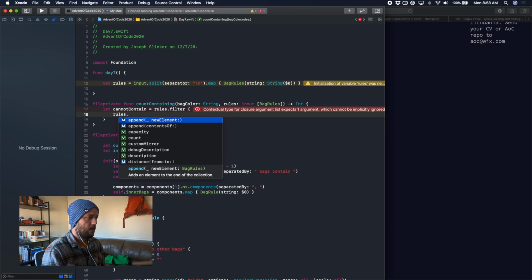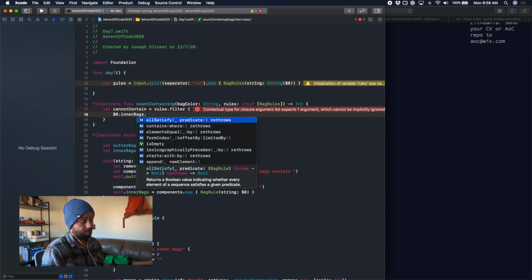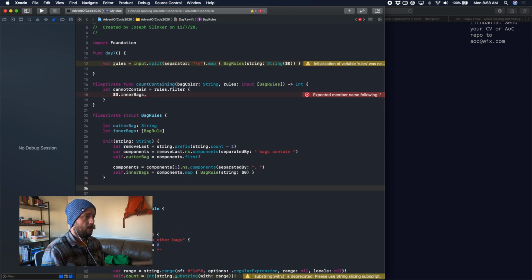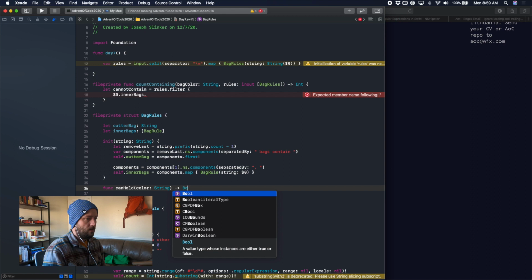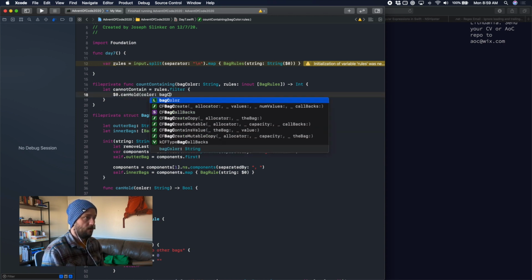So what we're going to do is we're going to say rules dot, let's see, $0 dot inner bags dot, let's see, func can hold, and it's going to be a color string, and it's going to return a bool. So what we're going to do is we're going to say $0 dot can hold bag color.